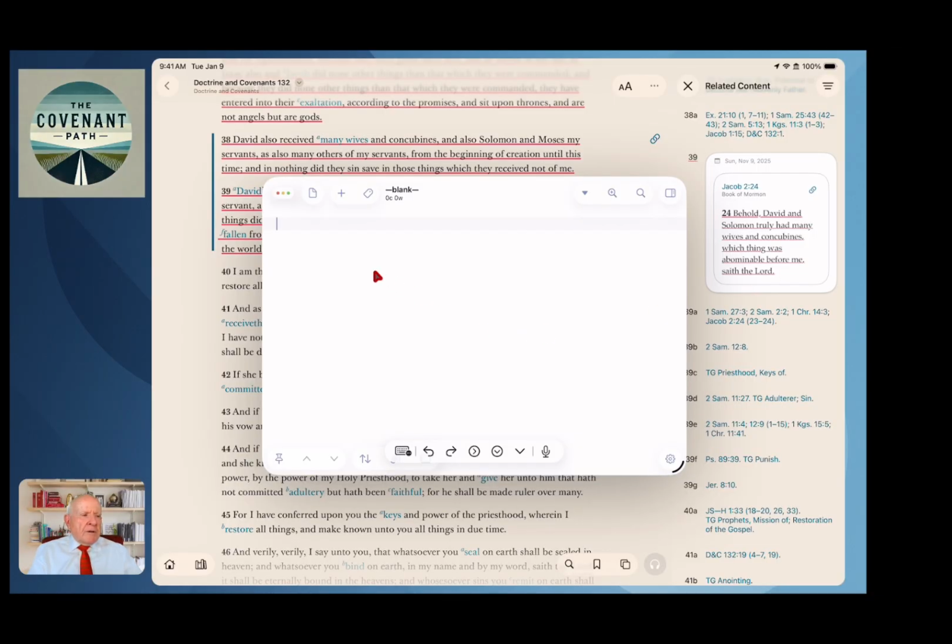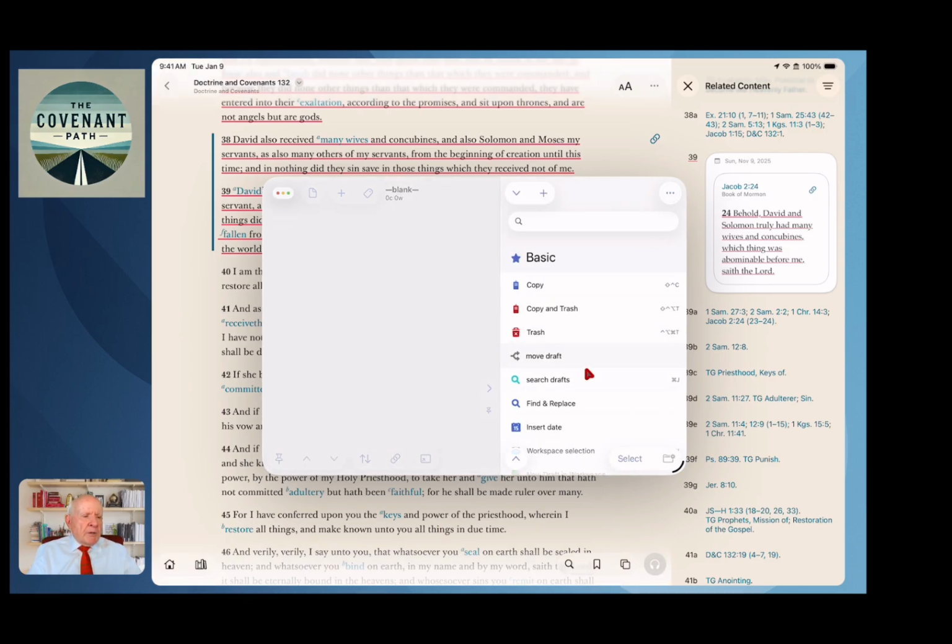In fact, I'll give you a bonus for this week. So here is Drafts, and whatever I put in, it doesn't matter. I can put in an address or whatever I want, and then I can send it over to Messages. I can send it to Bear. I can send it to Cardhop, which is where I keep my addresses. It's my contact app, and whatever app. There's all sorts of things that you can do with this.